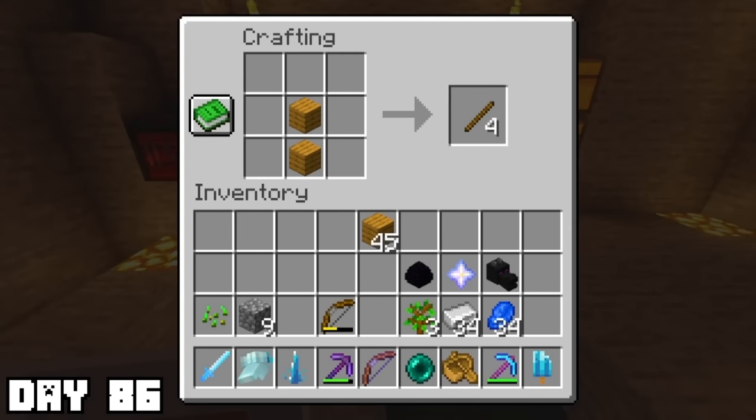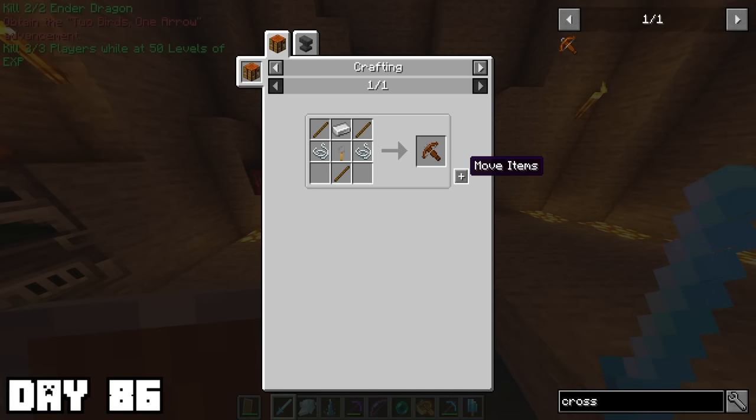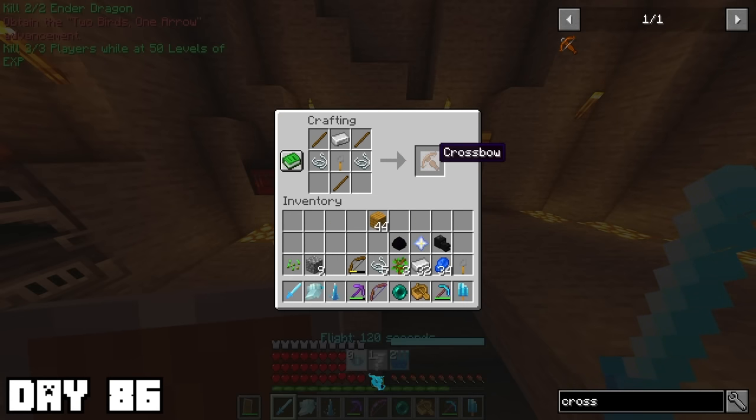So first things first, we're gonna make ourselves some sticks, put the stick in the middle, put a wooden plank below it, and put an iron ingot on top to make ourselves some tripwire hooks. And now we should take all these items you see on screen and put them where they belong in the crafting table, and bada bing, bada boom, we have a crossbow.